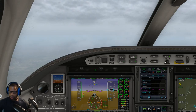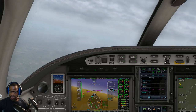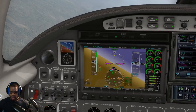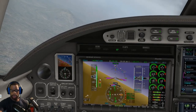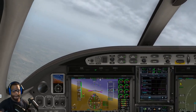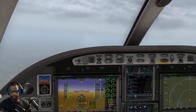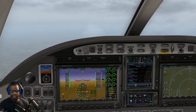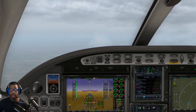Okay, so we're going to go left 030. I'm using the knob here, as you see, to turn it. Now you can see I have 030. They'll be giving us another turn here in a second with some descent instructions.